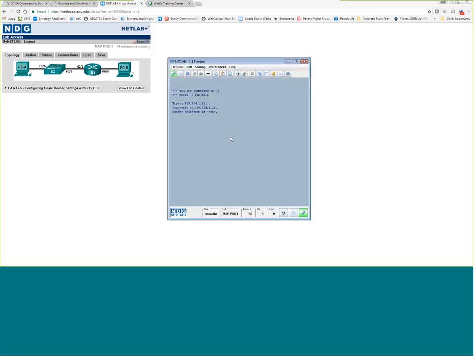So I'm going to jump in here and show you a router. We were in user exec mode, so we can't make any changes. Now we type enable to go into privilege exec mode. Then I'm going to do config t and give this thing a host name of R1.